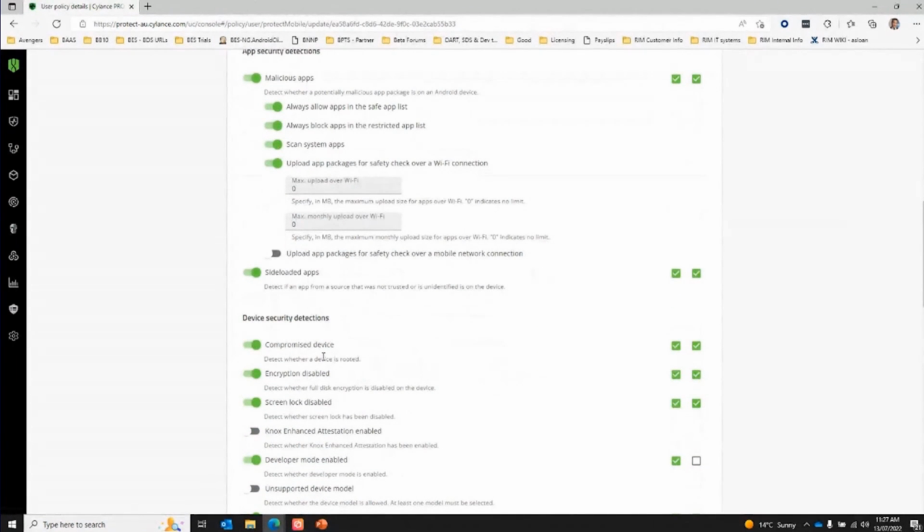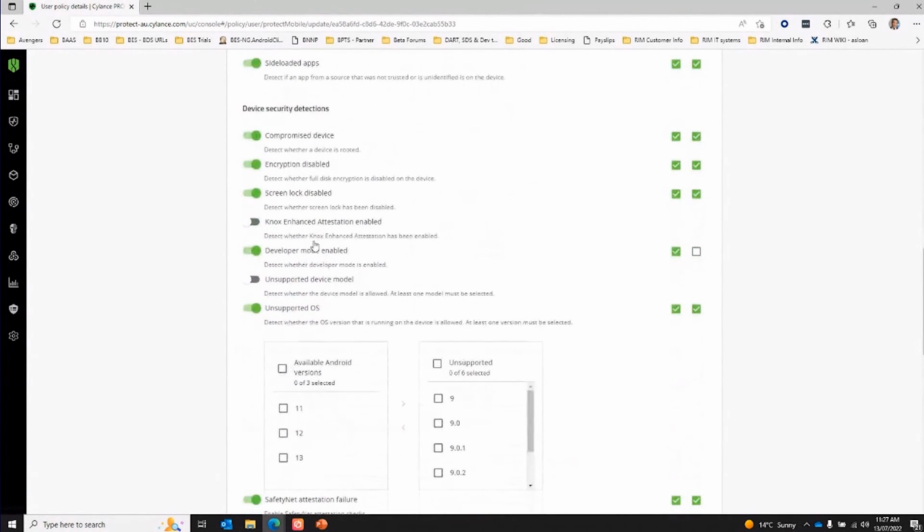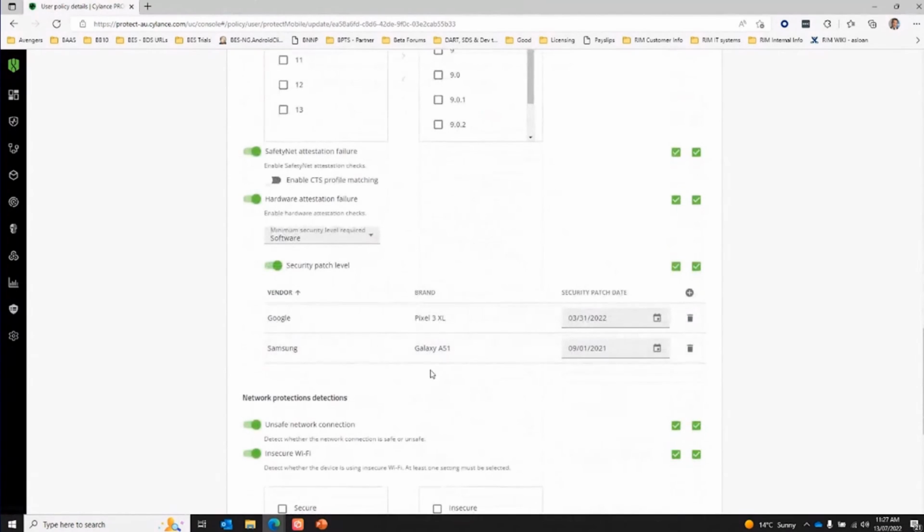So if a device is jailbroken or rooted, or if encryption isn't enabled on the disk, these are all things that we can configure. Like I mentioned before, we can also look at security patch levels as well, which is a very important thing to look at. As part of this demonstration, I've set up a policy to look at Google devices specifically, and I've specifically targeted the Google Pixel XL, which is the test device that I'm using. But you can configure these as required based off your particular device's state, as well as minimum and maximum security patch levels that you want to make sure are not running within the environment.